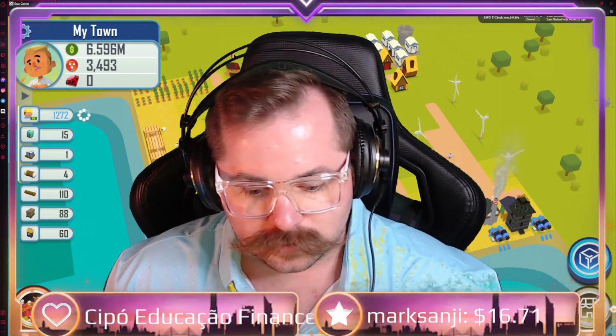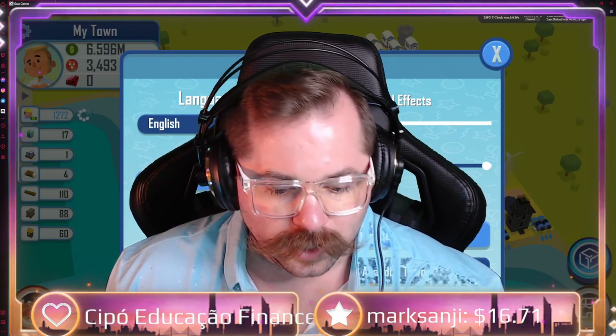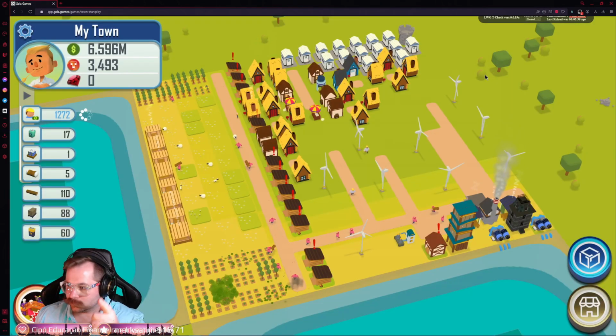I know I just didn't show offline mode. You know what it looks like. You hit settings, and yeah, I'll get out of the way. Hit offline mode. Right, there you go. Offline mode. Don't use it unless your town's ready to go. All right?